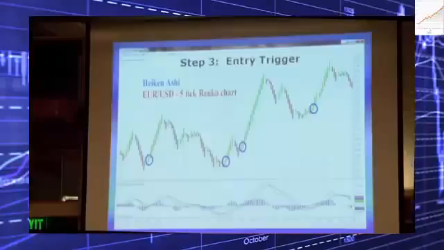And this is a 5 tick, meaning, well, again, if this is euro dollar, this is 5 pips. And you see how nicely this thing paints. If I was using a regular bar chart, or maybe a regular or standard candlestick chart, I would not see all these nice moves. I would have probably been whipsawed several times along the way over here.